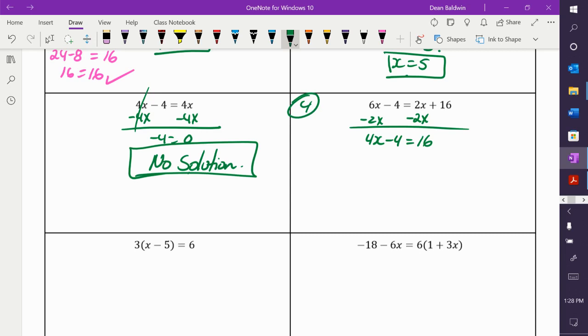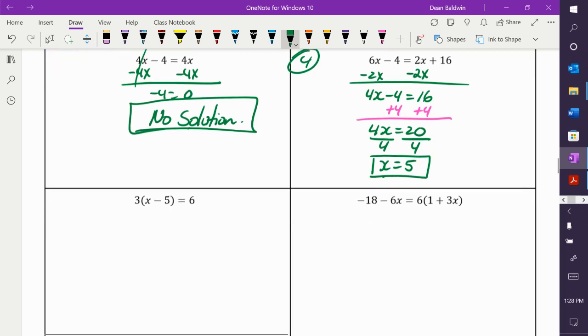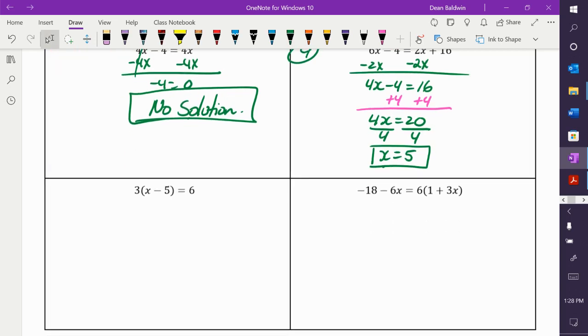4x. You add this 4, right? Yeah. I need to get rid of this 4 or move it to the other side. So I get 4x is equal to 20. And what's the final step? Divide by? X is equal to 5. Okay. 2 more, peoples. The answer is 7.